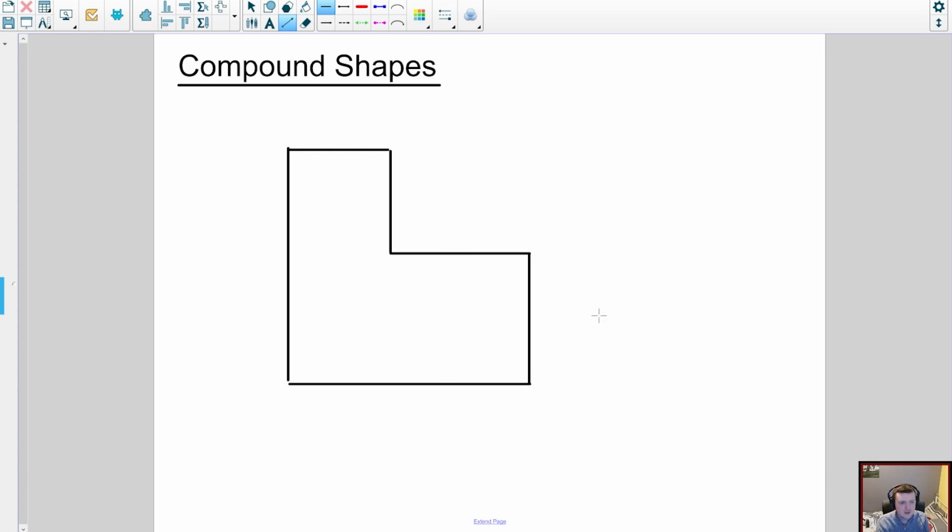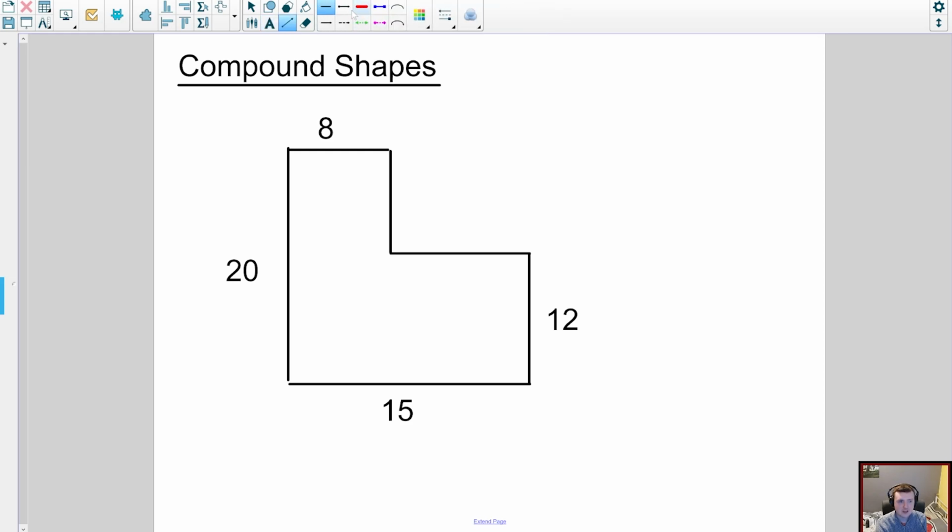Okay, we could say that's an L shape, right? But there's no mathematical term for an L shape. So this is a compound shape. What we need to do is work out its area somehow. So if I put some measurements in, this is going to be 8 and this is going to be 15, let's say, and then this is going to be 20 and this is going to be 12. And this is obviously not to scale, but it doesn't matter. I've given you some measurements.